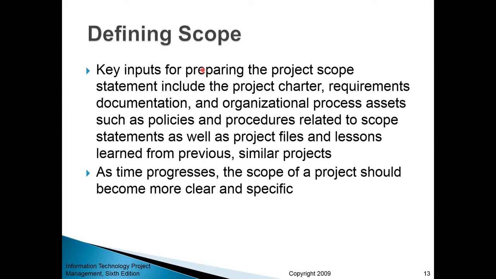So once you have access to such key project management documents as project scope, project charter, requirements documentation, various organizational process assets such as policies and procedures. Based on all those documents, you should be ready to define your scope. The initial version of your scope statement will be very rough, it may lack specifics, but as time progresses, the scope of a project should become clear and specific.